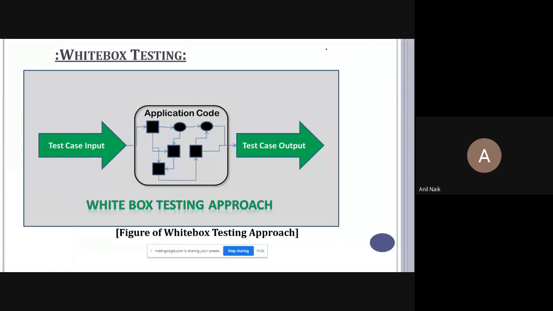You see the internal details are not visible. Here you're just focusing on the input and output. So it's completely opposite. Input and output, that is a black box.